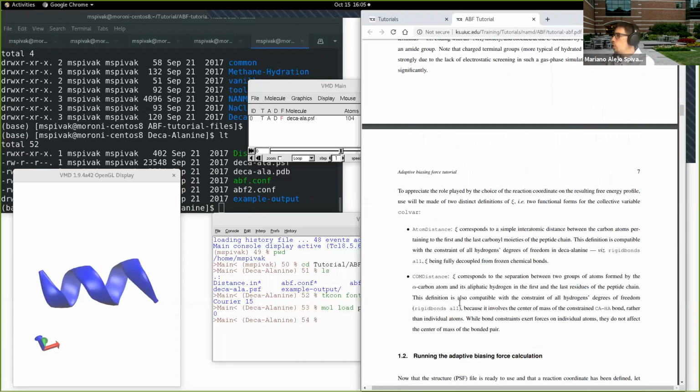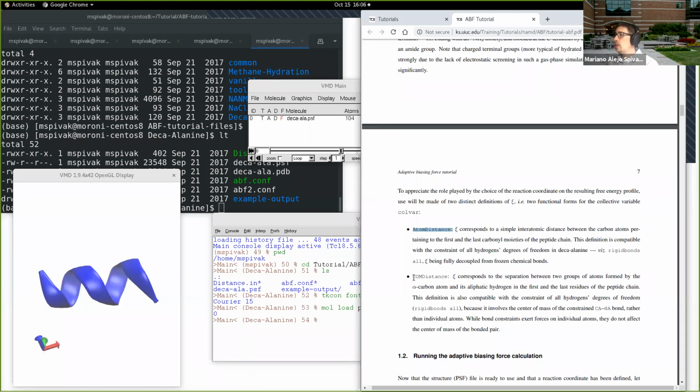So it tells you a little bit about what the collective variable is and how we're going to do it in two different definitions. So it says that the two functional forms of the Colvar are the atom distance, which basically corresponds to the interatomic distance between two atoms, for example.